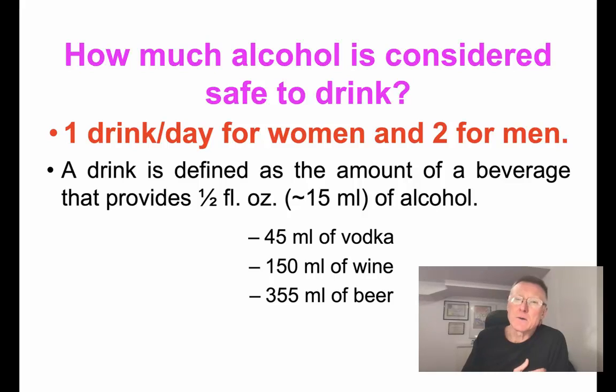So how much alcohol is considered safe to drink? The recommendation is 1 drink per day for women and 2 for men. And a drink is defined as the amount of a beverage that provides approximately half of a fluid ounce, approximately 15 ml of alcohol. So it's a tiny amount. It would be, for instance, 45 ml of vodka, 150 ml of wine, and 355 ml of beer. So you see that it's a small amount.